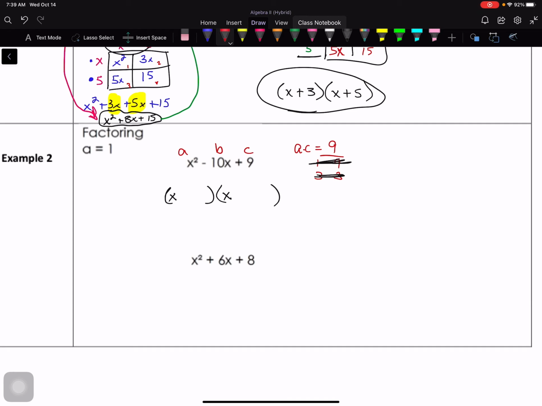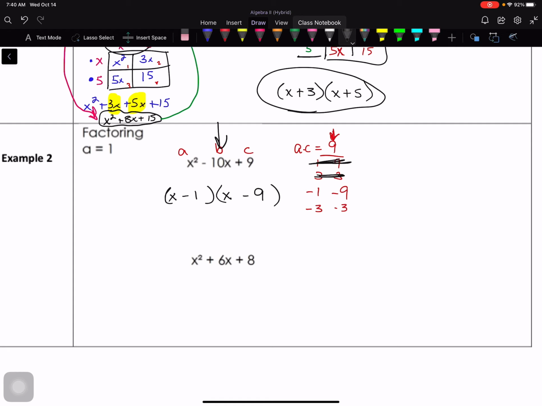How about this? How about negative 1 times negative 9? If I multiply, I get positive 9. So that's a factor pair. You could also say the same thing, negative 3 times negative 3 also gives us positive 9. Okay, so now we have 2 more that we can work with. How about negative 1 plus negative 9? Does that equal negative 10? Hopefully you can tell me yes, it does. So then you take negative 1, we'll put it here. Negative 9, we'll put it here, and it's factored.